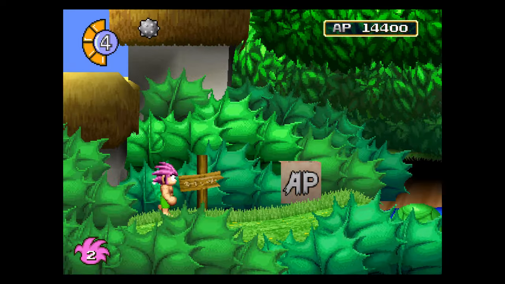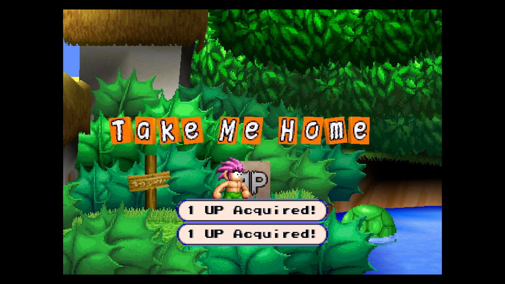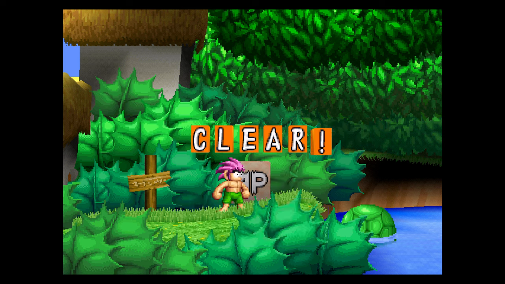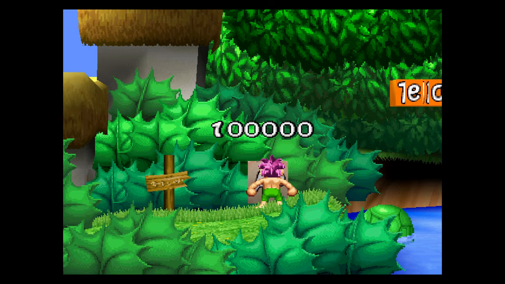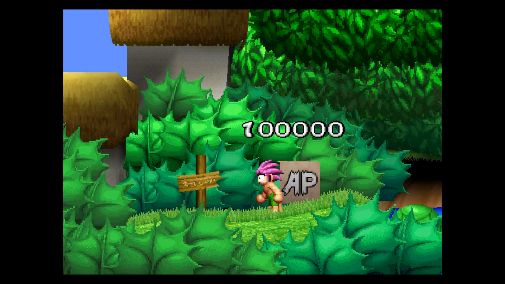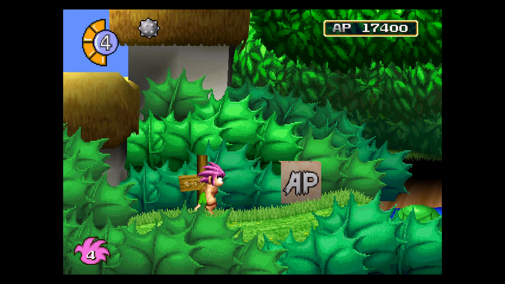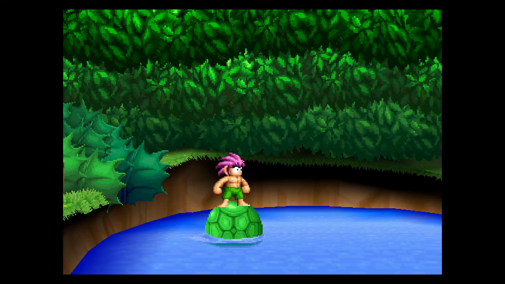I never found out who they were, I don't think. Alright, there we go. Frog got taken home. The AP box. Yeah, so we can't do this yet. But I guess just to show what happens.